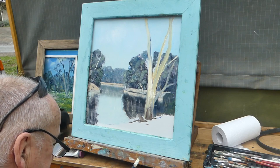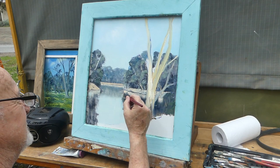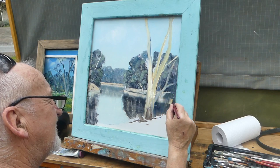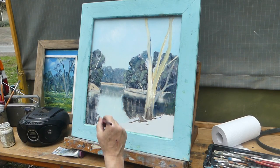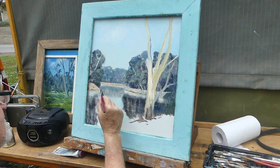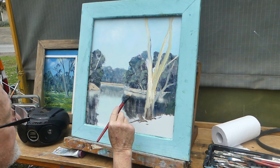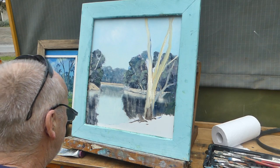And give the brush a bit of a wipe. And then do a couple of horizontals, just to smooth it out a bit. Give it that glassy effect. It'll still come down with more downstrokes, but just to give it a bit of a, yeah.